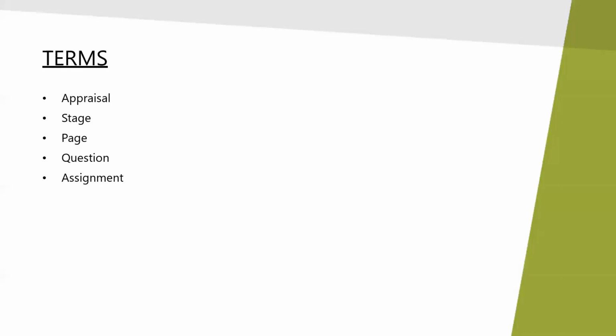A page is literally a page that we're going to build into the appraisal. So one appraisal can have multiple pages, and it's essentially like pages of questions. Think about 15 to 20 years ago. You walked in to do an appraisal with someone, and you literally had pieces of paper in your hand. So the pages are going to be the questions that you want to ask, the items for review, that sort of thing. And we can have multiple pages within a single stage. Then we have questions that we put on those pages.